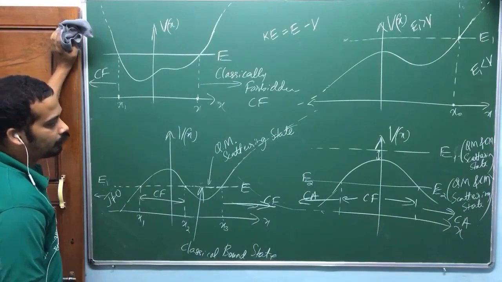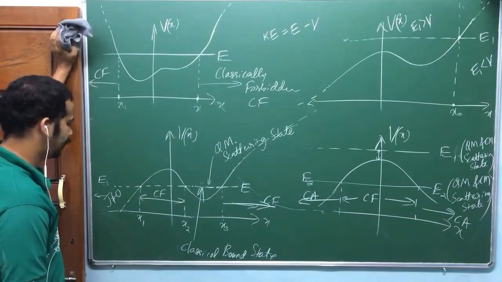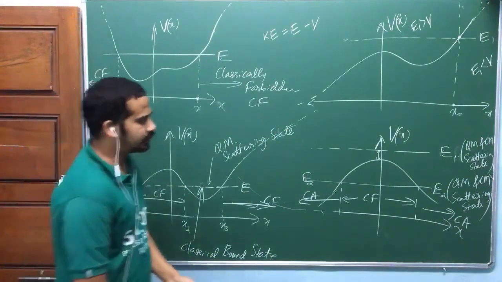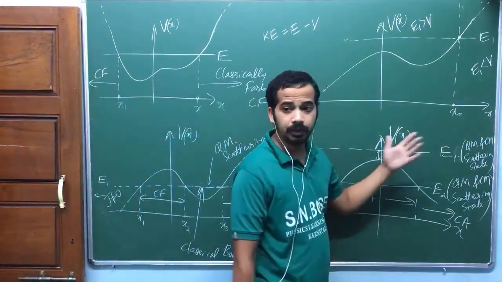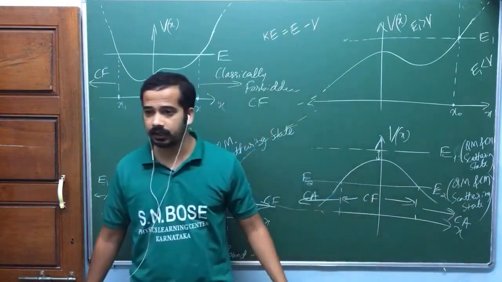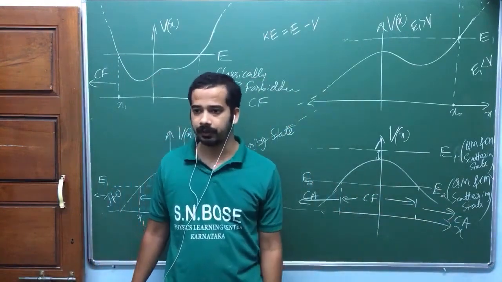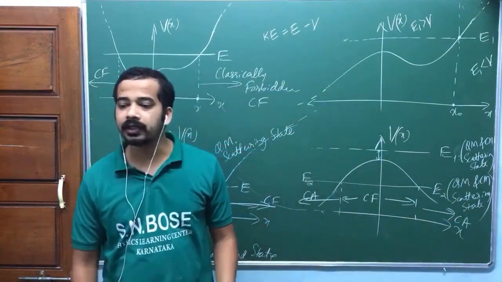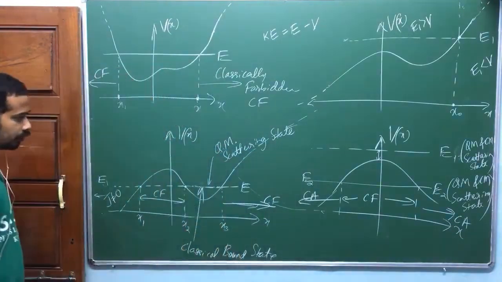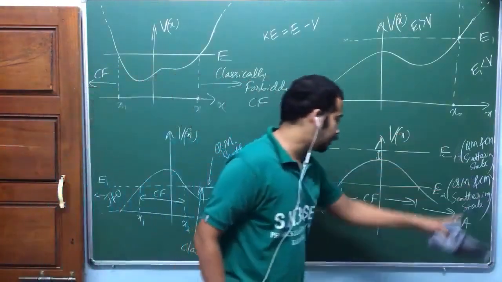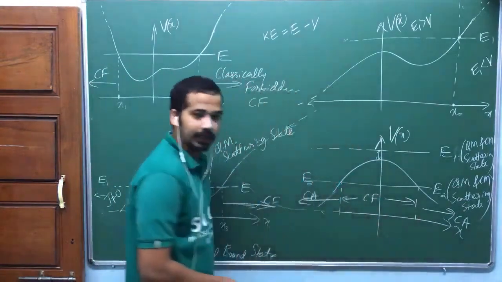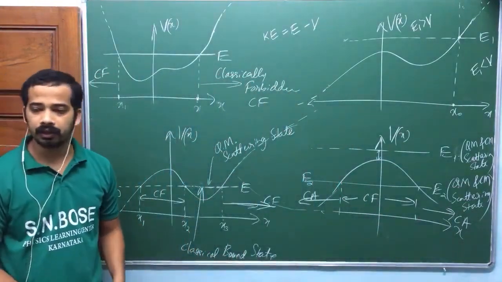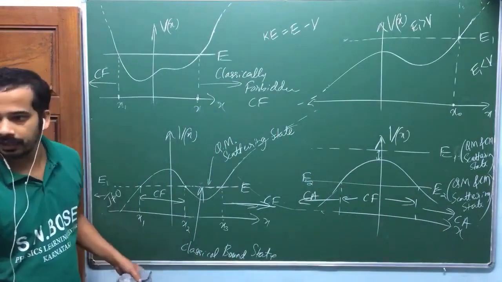Yeah. Now what I am saying here is, again, this is scattering state, no doubt. Quantum mechanically it is also scattering state, but find the difference between classical phenomena and quantum mechanical phenomena, okay? If a particle goes from one classically allowed region to another classically allowed region by crossing some classically forbidden region, you can call that process tunneling.